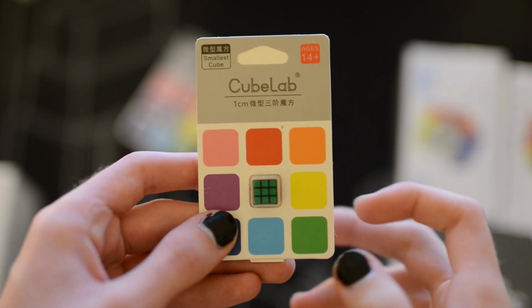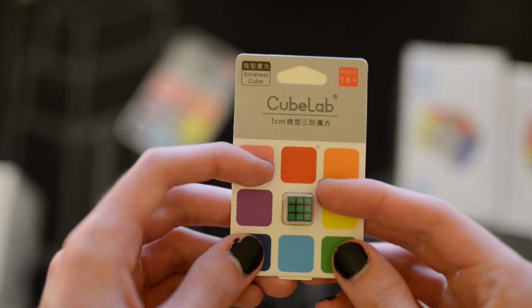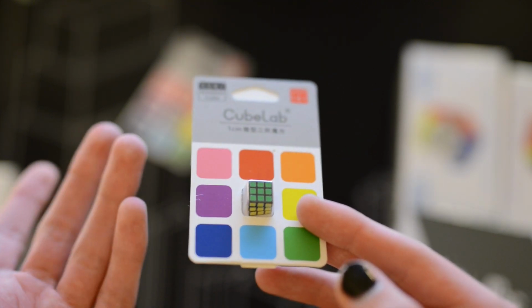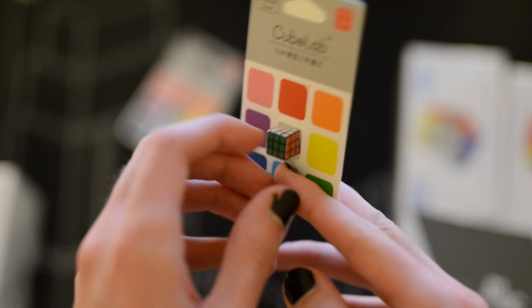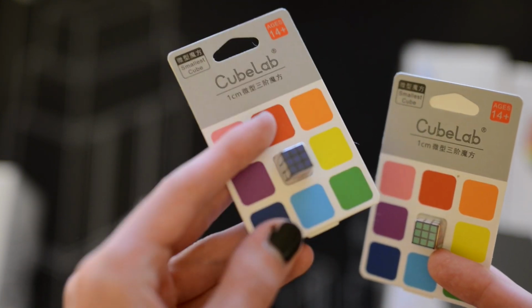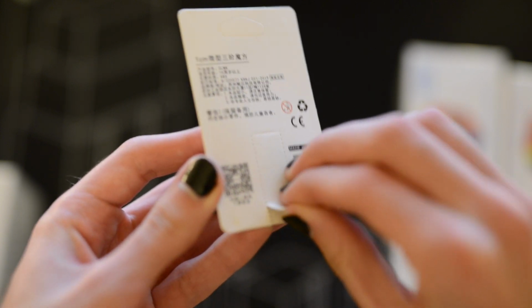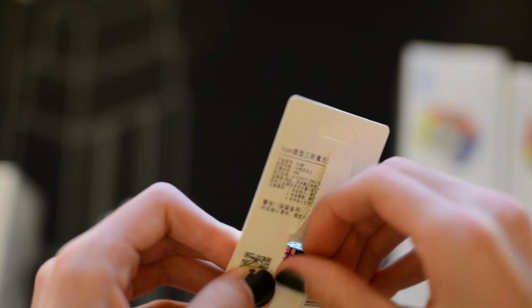So, I was at Swiss Science Open 2 weeks ago, and there I saw the world's smallest production Rubik's Cube, according to the woman that worked there. Correct me in the comments if I was wrong. And as you can see, I ordered two. One is as a gift, so this one will stay closed. But we'll take a closer look at one of them, which seems to have a pretty neat opening slot for me to pull.